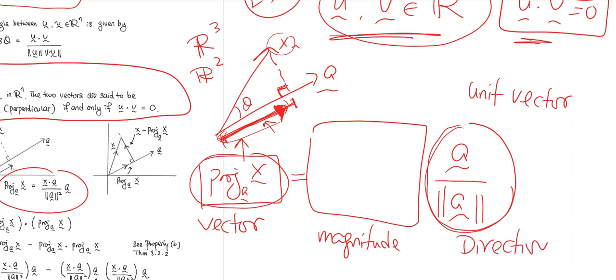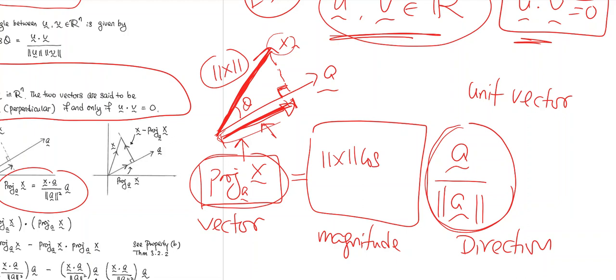All right, so what's the magnitude? The magnitude is how big this is. As you can see from basic trigonometric functions, this is a vector x. Here, this is the magnitude of x. This is how long it is. If you could physically take a ruler and measure it, this is the magnitude of x. So this part here, how big is this? This is actually the magnitude of x times cosine theta, right? Because when you take cosine theta, you take that value divided by this hypotenuse.